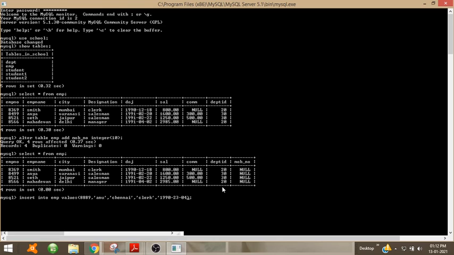Date should also be enclosed in single quotes, then comma, then salary, let it be 4500, then comma commission, let it be 100, comma department ID 20, comma mobile number.